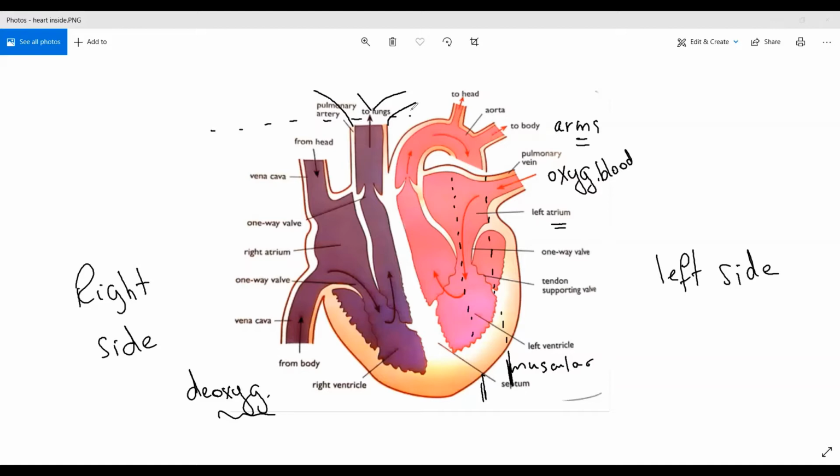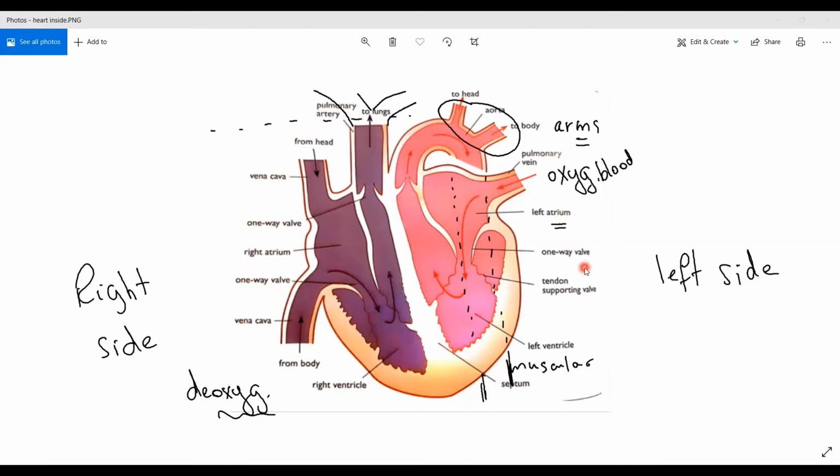Because they are at the upper level of the heart. Anything above the heart level is called the upper part of the body, and everything below the heart level is called the lower part of the body. For these branches of the aorta, one branch will go to the head and of course to the brain, while the other branch is going to give blood to the parts of the body above the level of the heart. And then the aorta is going to pass along the whole length of the body.